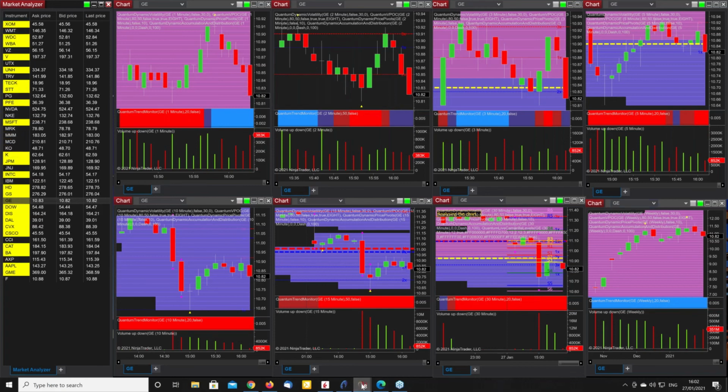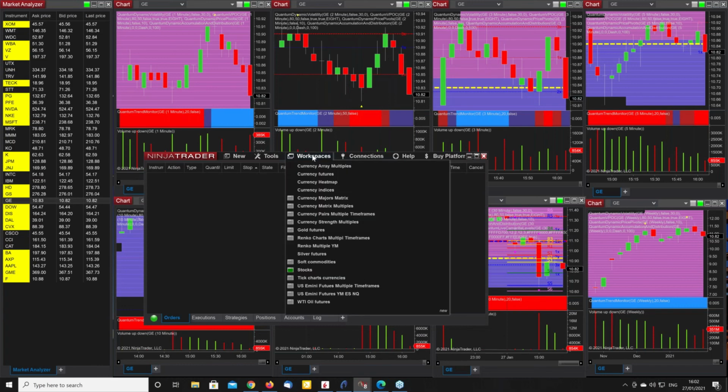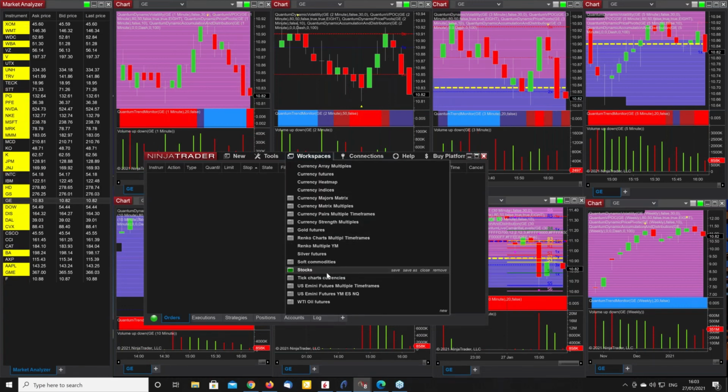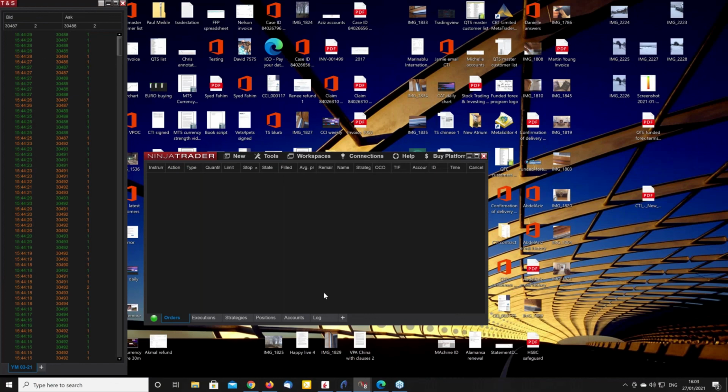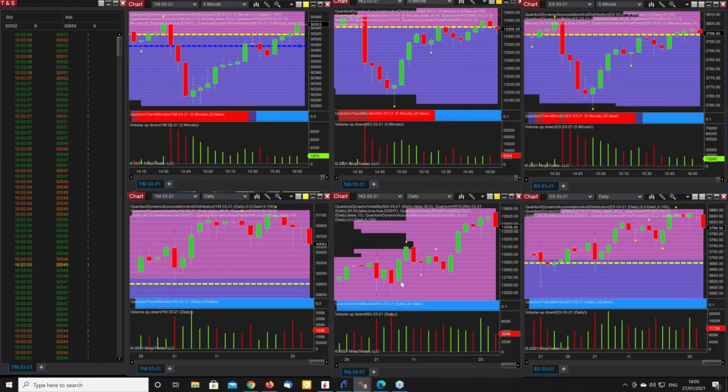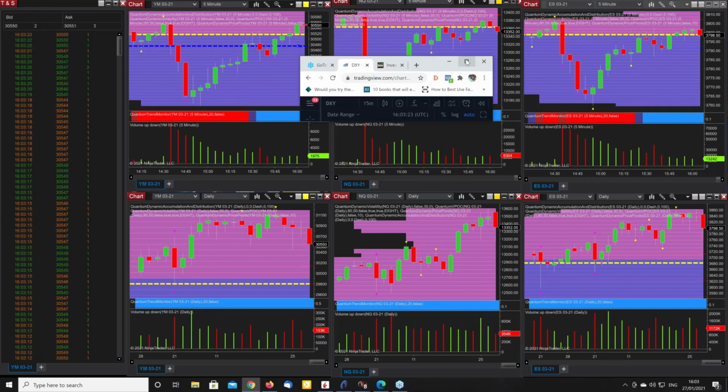Let's just have a quick look at where the indices are. The dollar is coming off a little bit. The commodity currencies, the yen is starting to sell off, which is no great surprise. There we go. Nice deep wick to the lower body here on the daily chart. So there's lots of buying coming on. That's where we've gone through, back up to the volume point of control on all three. I suspect it will probably sit around there for the next couple of hours or so.